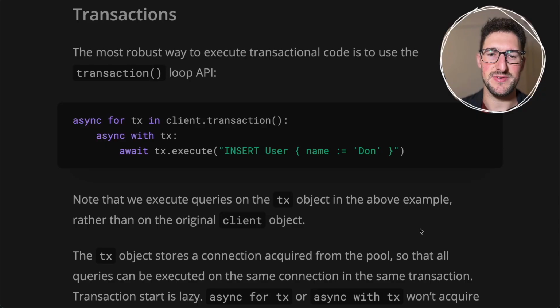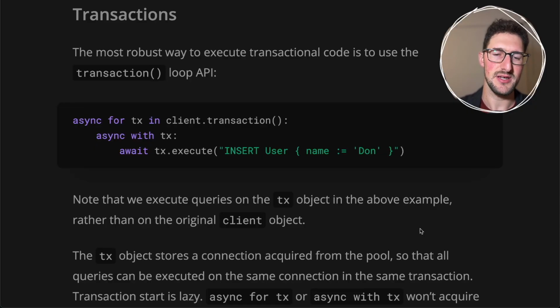Hello Internet! Today we're going to talk about retryable transactions and specifically the ones that are implemented in EdgeDB. I was just going through the docs and skimming through some documentation unrelated to this, and I found out this transaction API, which is apparently a very clean way to retry transactions in this database.